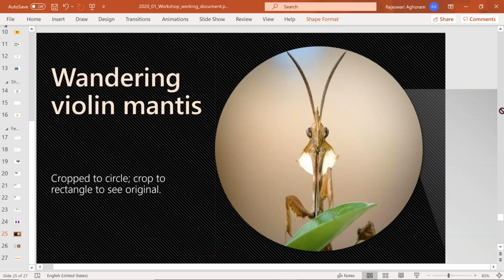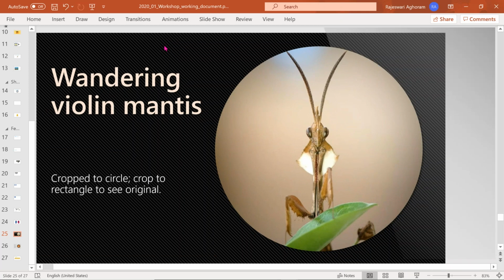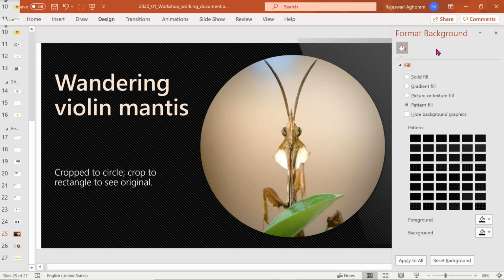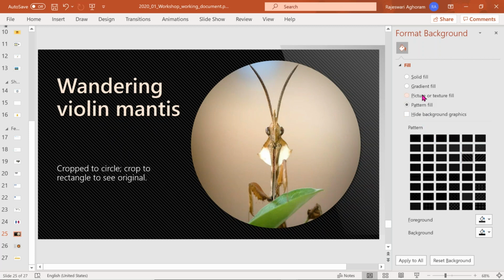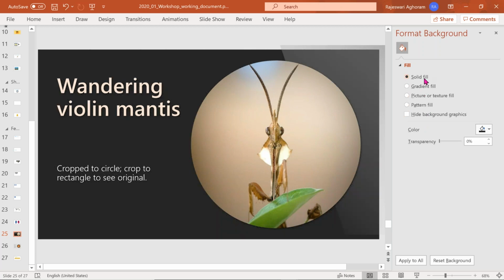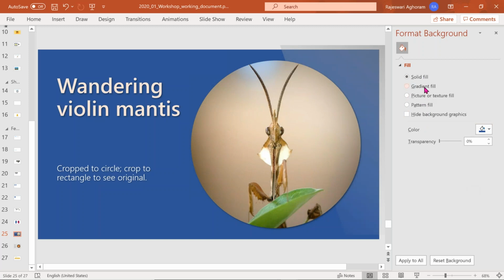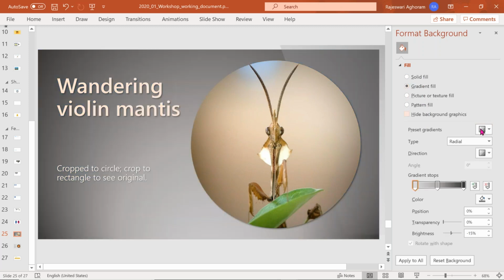I'll temporarily move this out, and let's look at the slide background. If I go to Design, Format Background, again the same options are available. You can make it a solid fill, like a blue background. You can make it a gradient fill like this.